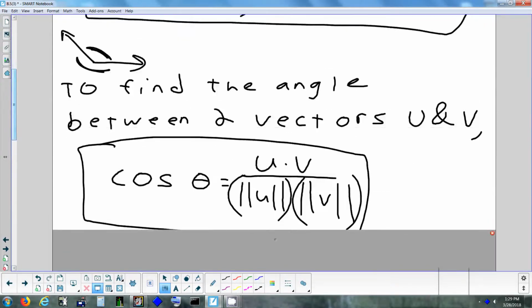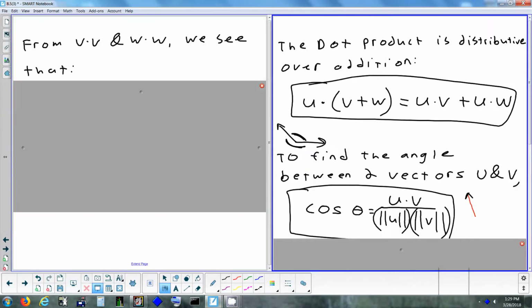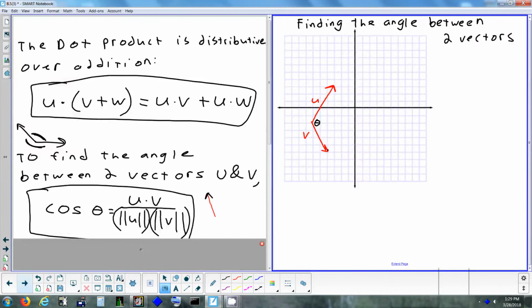The proof of this formula comes from the law of cosines. In the other class we went through it. I think it's about 5 to 7 minutes, so it's not an awful proof, but if we can say 5 or 7 minutes today, that's pretty good. But the idea is just to give you a rough thought about it. So if we were going to go through the proof, that's the idea. We're finding the angle between those two vectors.